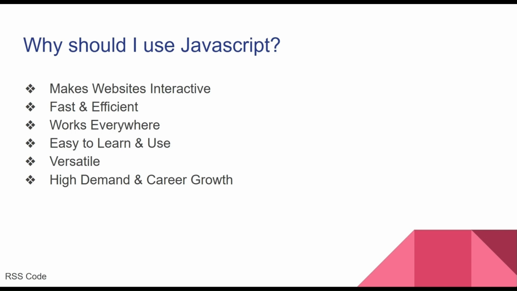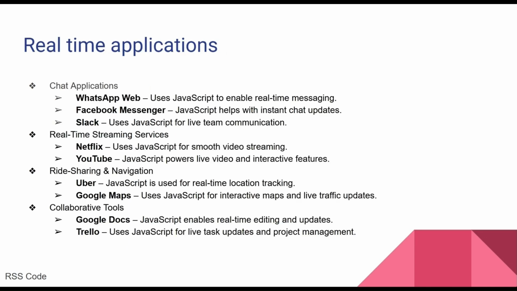Before closing this session, I would like to show some real-time applications that were built on JavaScript, which are known to us very well. So let's see the real-time applications. The first one is chat applications. Most of the people are aware of the WhatsApp app, but in a similar way, we have WhatsApp Web for websites, basically for laptops and tabs. Facebook Messenger, Slack, and when coming to real-time streaming services, Netflix and YouTube are the platforms which were built on JavaScript.